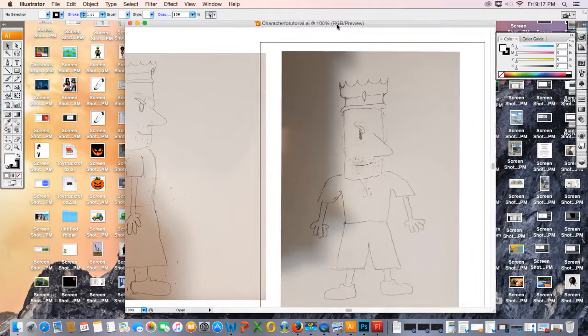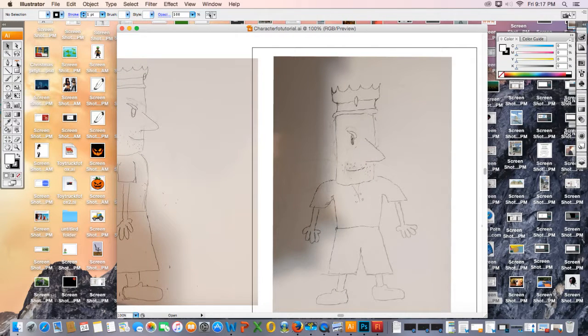So I'll just get into Illustrator real quick. To the far left, you can see the tools. This is the selection tool. There's the direct selection tool over here. This is the magic one. Well, I don't use that too much. There's the pen tool, a very important tool that I use. I also like to use the eyedropper tool, the rectangle tool, the hand tool, and the zoom tool.